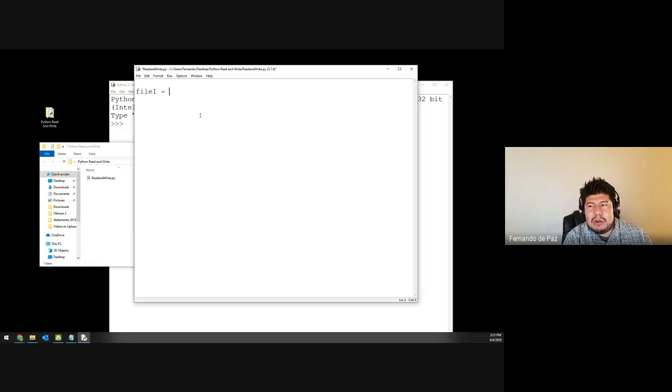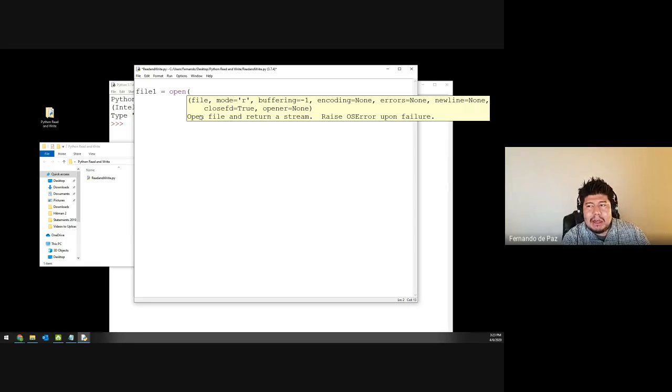And we're going to use this command called open, okay? Now, this command called open requires two things. Well, technically one, because the other one's assumed, but if you don't want it to do that, then it requires two things. The first one is the name of the file. Depending on where you saved your file, that is where the file is going to be read and written. So you have to be careful with where you wrote your file.